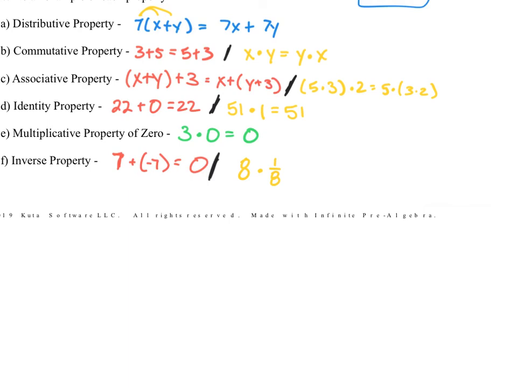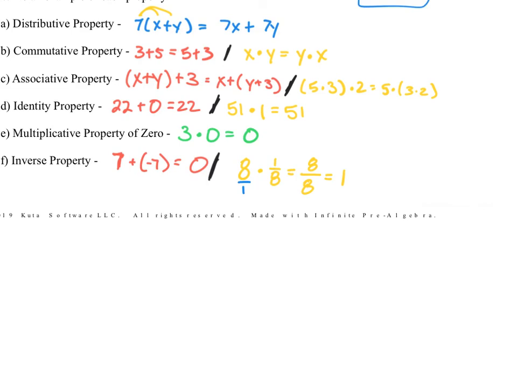Now, I just said it's really 8 over 1. Here's why. Watch what happens when we work this out. Up top, 8 times 1 is 8. On the bottom, 1 times 8 is 8. You get 8 over 8, which is 1. See how that also takes you back up here to the identity property that you multiplied by that didn't change anything.